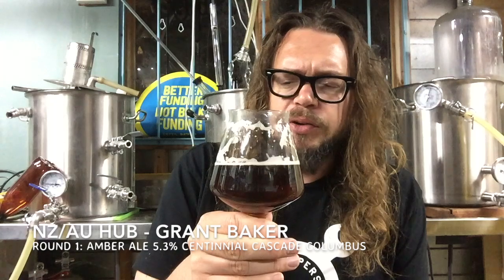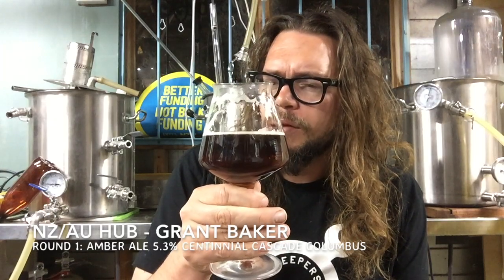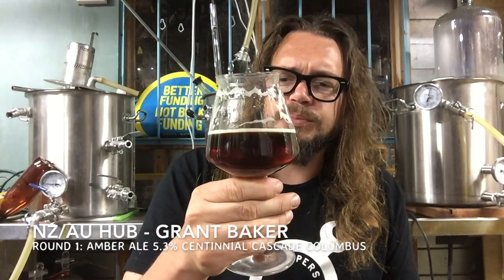I'm getting that pine and that resin from the Centennial. There's some really nice tropical fruit with a little hint of citrus. I'd say medium — it's quite a sticky body. There's some really good upfront sweetness, mellow bitterness, but there is that pine resin that you put down to both Centennial and Columbus. Very slight, almost biscuit or cookie dough — I'd put that down to the Shepherd's Delight as well. Great beer.